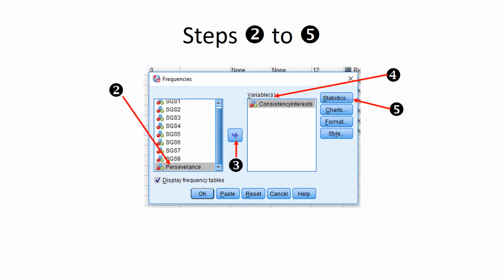After we select frequencies in the Analyze menu, we should have a dialog box that looks like the one in this slide. The next step is to select the variable or variables we want to analyze by clicking in the box at the left side. We usually select the demographic variables and scale scores. We don't usually do descriptive statistics on individual questions. Note, too, that the scale scores are usually at the bottom of the list of the variables in that box on the left. After we click on the variables, we click on the arrow at the middle to move the variables to the box at the right side, the variables list. The last step in this dialog box is to click on the button labeled Statistics.